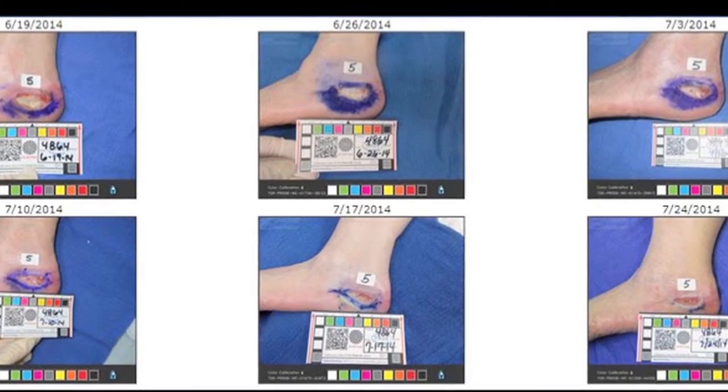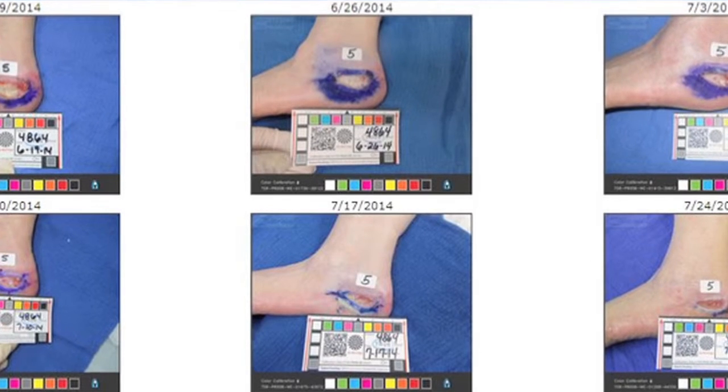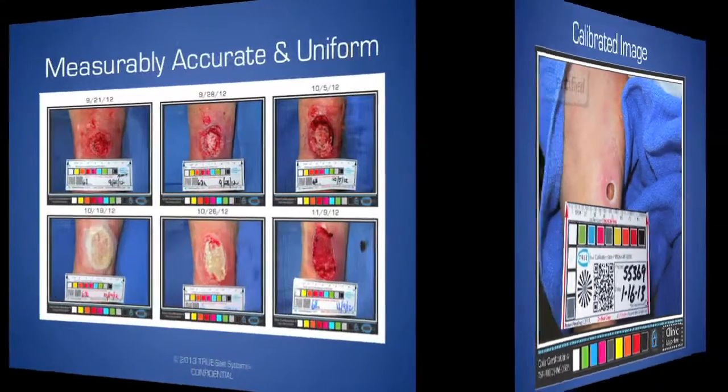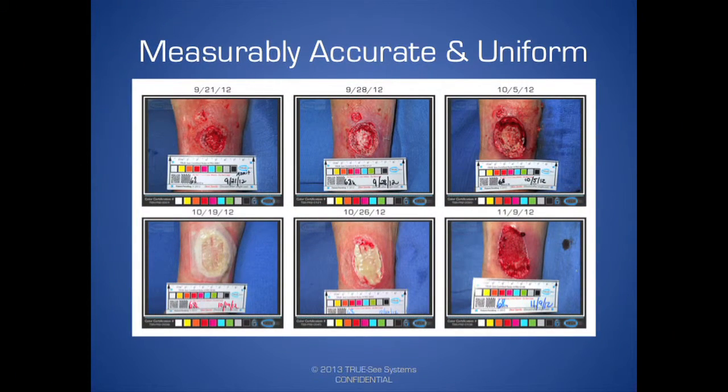We don't spend near as much time sending records, calling physicians, because once you send the notes to the insurance provider and they see that picture, it's usually approved quickly. We've actually had to send in information to insurance companies to prove the service we provided, and being able to send our photos with the IRIS software so that they're color calibrated has been able to help us with those insurance claims to prove that what we actually sent them for a bill was accurate.